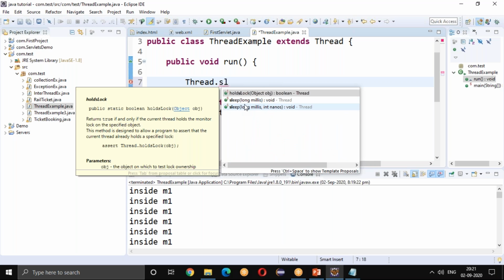If you see here, it is specified with two things, milliseconds and nanoseconds. I told you wrong earlier: milliseconds is greater than nanoseconds, I confused it.